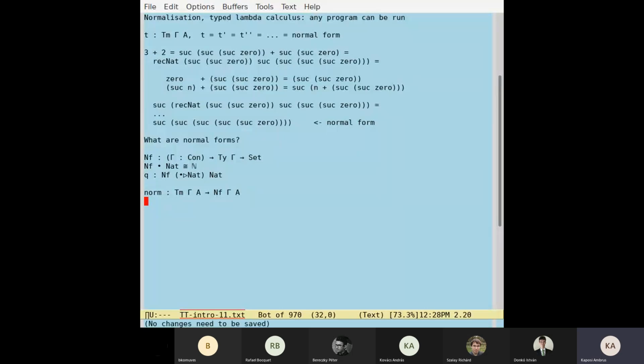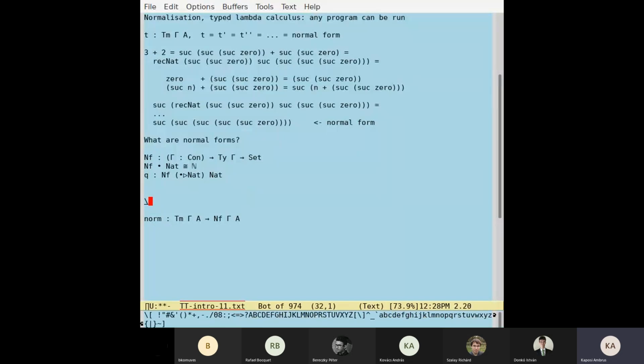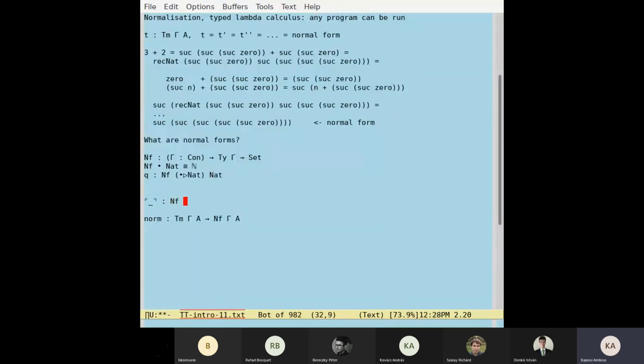And maybe I slightly changed the definition. I should have said already that we have a function, sometimes called quote, which takes a normal form and returns a term. So every normal form can be mapped back to a term. For example, every metatheoretic natural number has a corresponding term, where 1 is successor of 0, and so on. So this is how this function, which goes back from normal forms to terms, works.